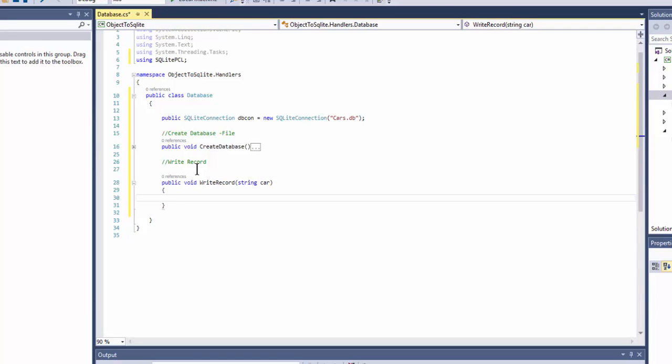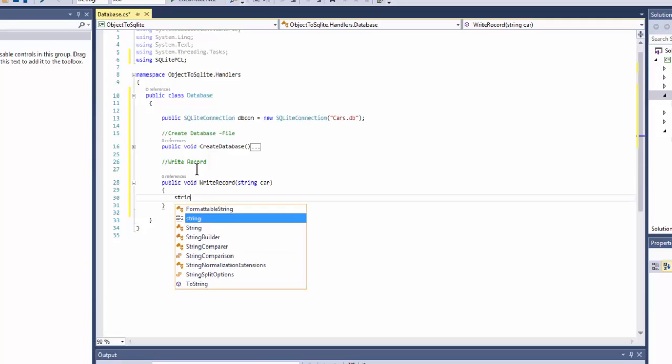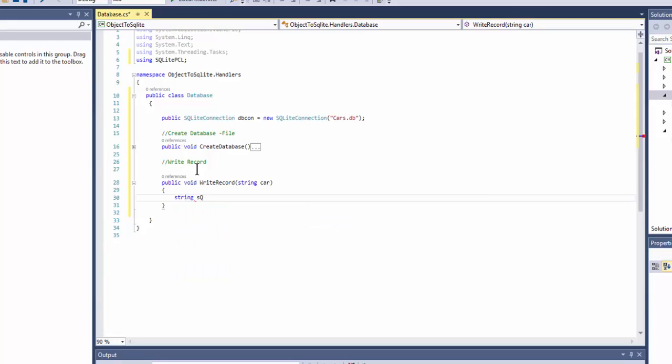Okay, now we just need to write our SQL string, just like we did to create the database. So we're going to write a SQL command, and we're going to do the @ symbol and our quotation marks. And don't forget that you want the semicolons. If you do those up front, then you won't forget them later. And then here we're going to use an insert command. We're going to insert into car info, our table.